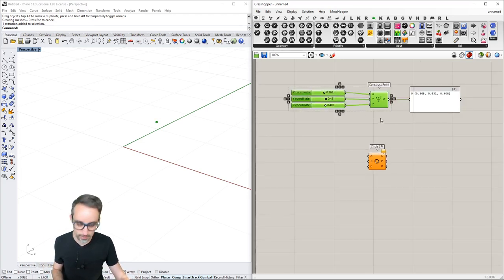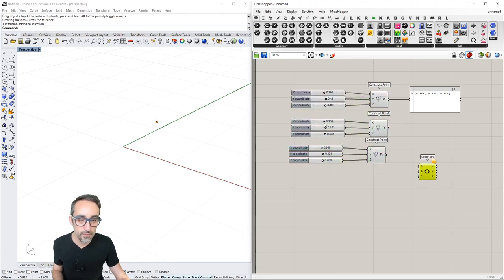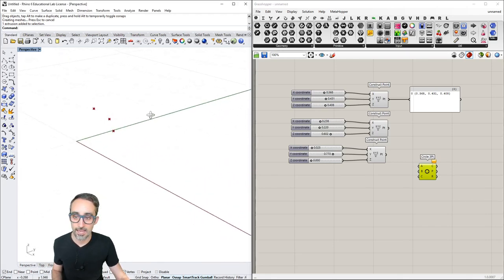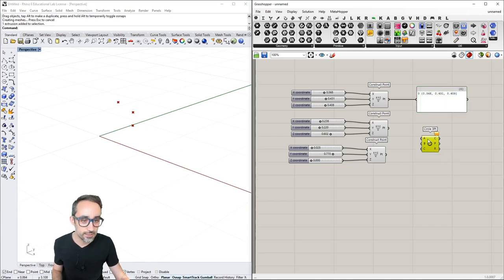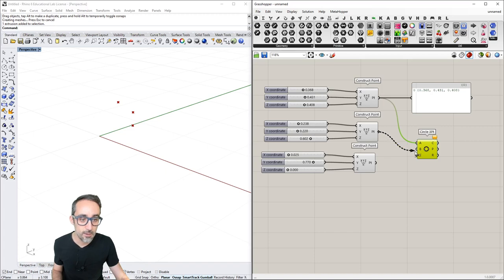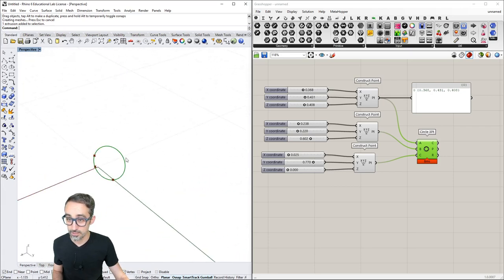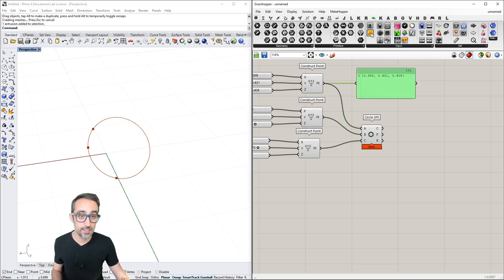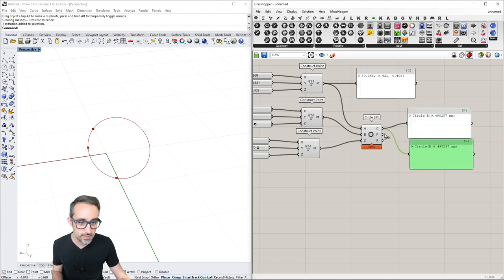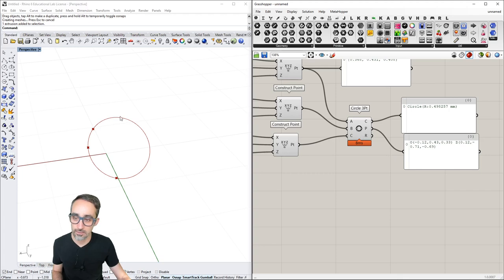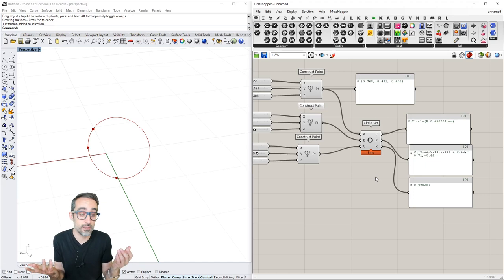And I know that if I build, for example, this and another one, and I give this some random values here for the 3 points, etc., right? Now I have 3 points in space. And then if I connect each one of these 3 points to A, B, and C, I'm going to get one circle in three-dimensional space that is going through all these 3 points. And if I connect panels to C, the first is going to be the circle, the second is going to be the plane that is containing that circle, and the third is going to be the radius of the circle that I just generated. Okay, so that made things very easy for me to understand.